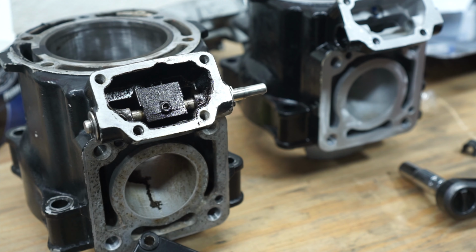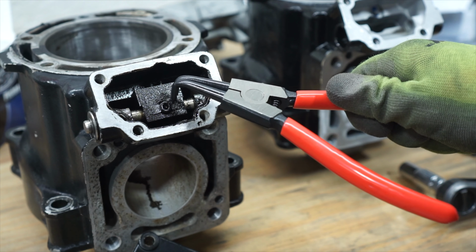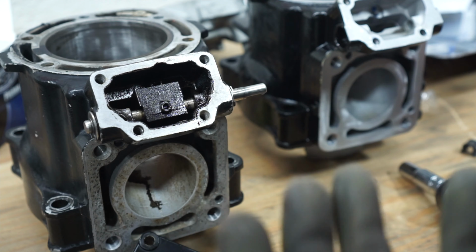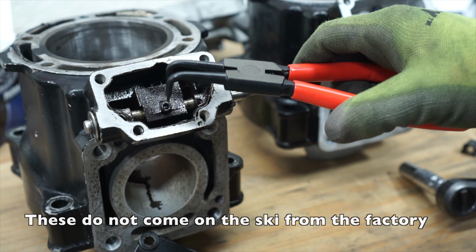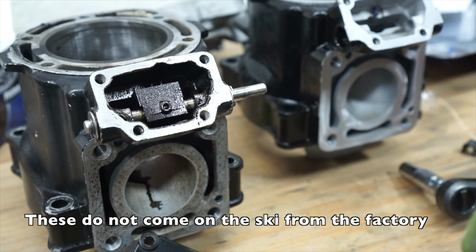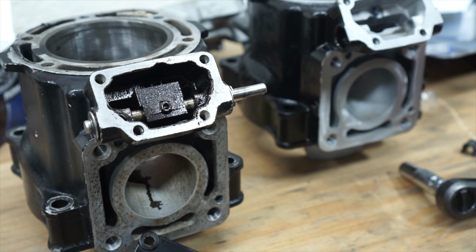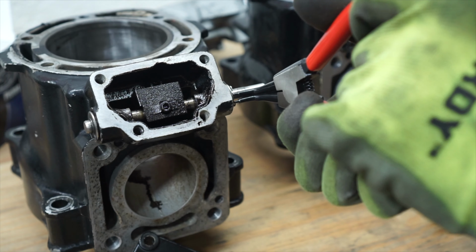One thing to note is this has a power valve clip on it. If you don't have this on your jet ski, you probably need to put it on there. This clip prevents the power valve from falling into the cylinder, which would destroy your engine, and it's maybe why you're watching my video right now. These are like 20 bucks, if that. They can definitely save you from catastrophic engine failure.